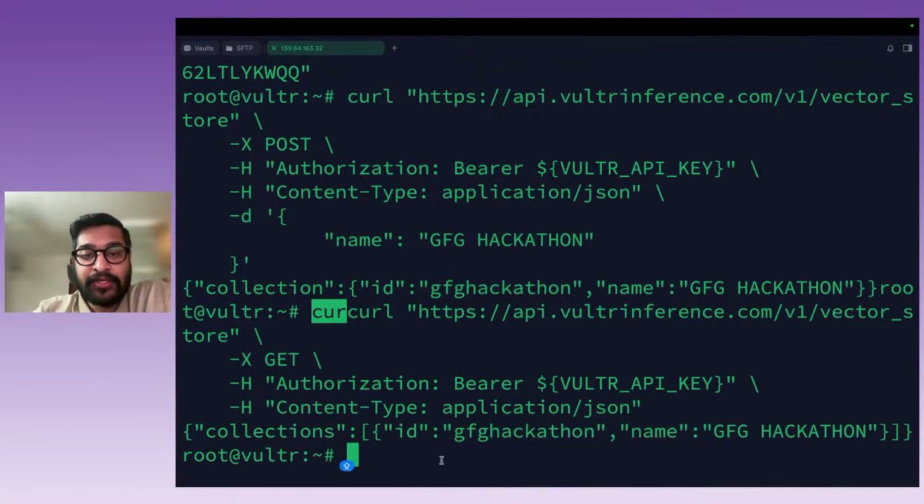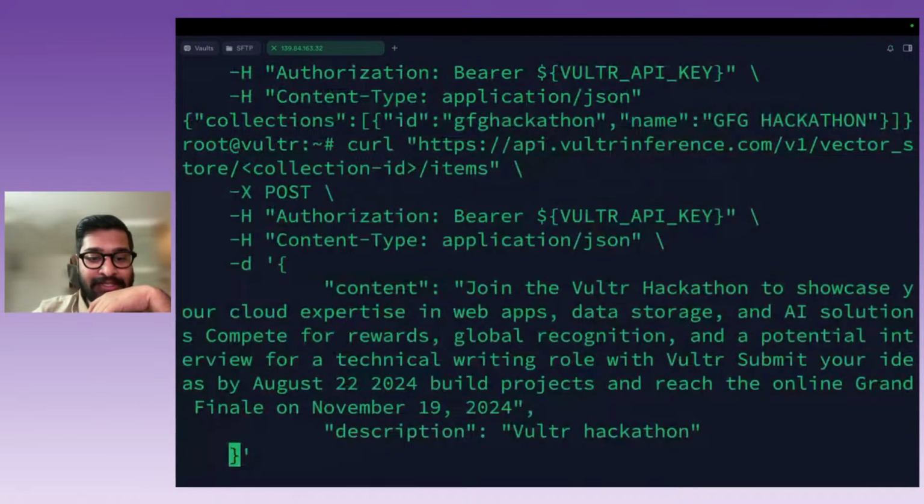So the next step is to actually give the data, right, which is going to be converted into embeddings and stored in the vector store. And how will the vector store know where to store this? By using this collection ID, right? So I'm providing the API request. Here, as you can see in the content, I have provided that the Vultr Hackathon with GFGs is happening on August 22, right?